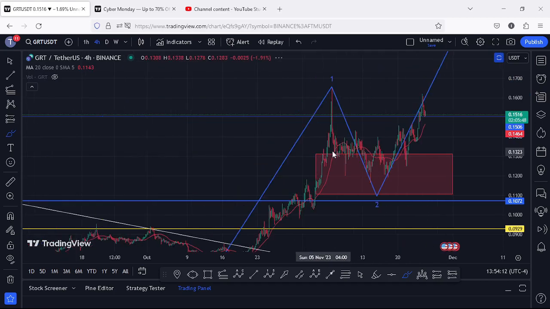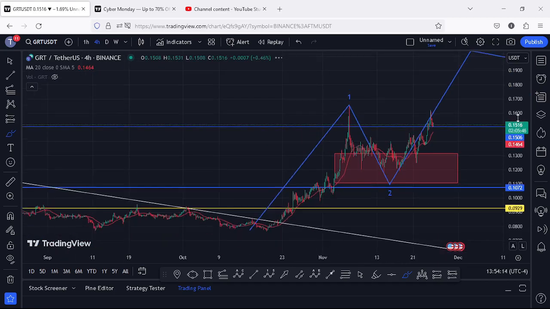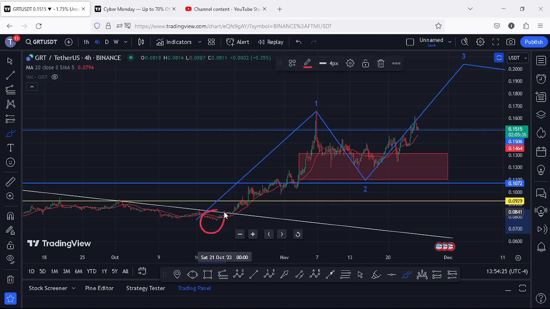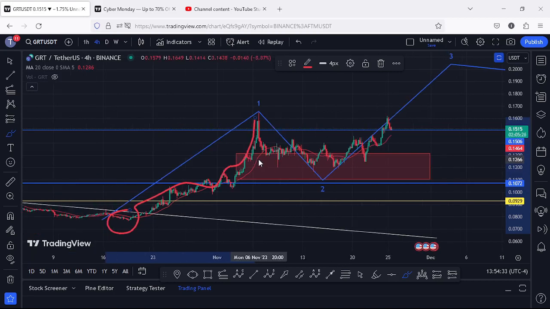These movements on the GRT chart have also continued to obey the Elliott structures, where you can see that after getting our significant low on the 19th of October, we saw this impulsive move to the upside, breaking above significant areas of resistance in a move that gave us a high above the $0.16 mark, completing the formation of this Elliott wave count 1.